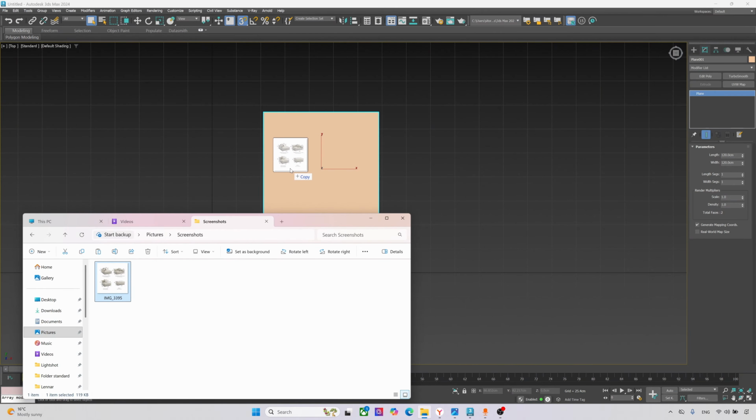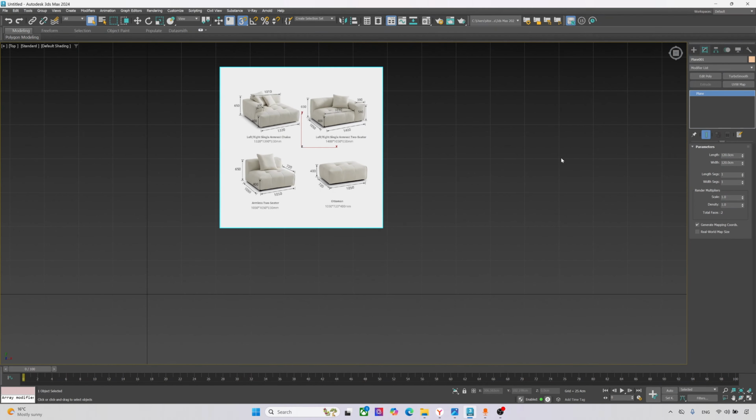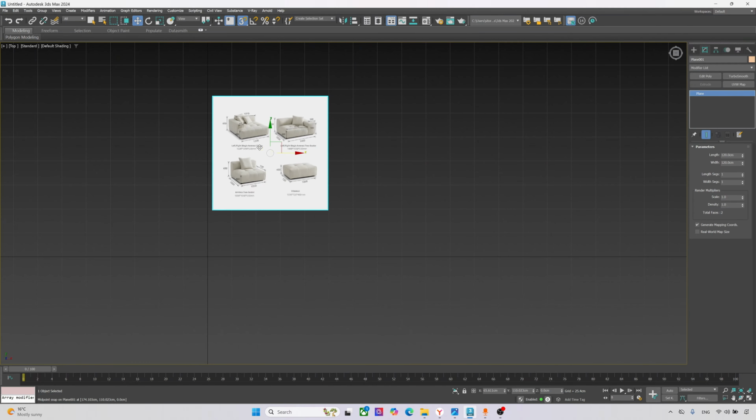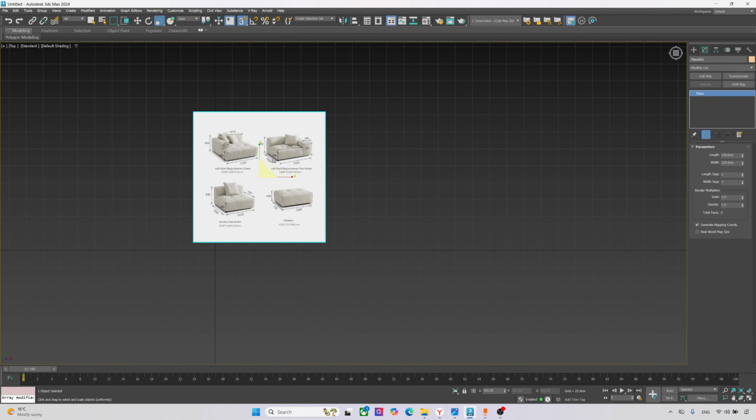I'm just selecting that and dropping it directly on the plane that I created, and it is automatically assigned as a new image here. It is assigning automatically, and after you can just scale it a bit if you wish.